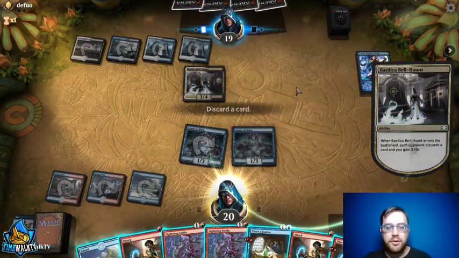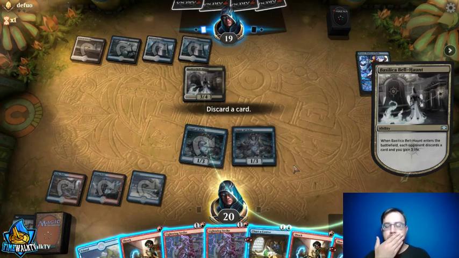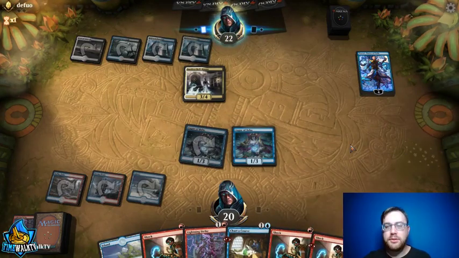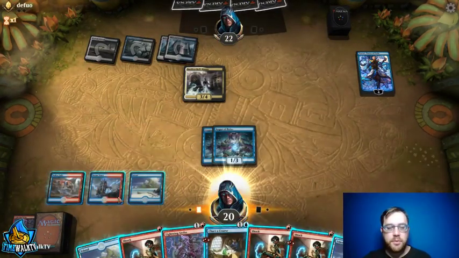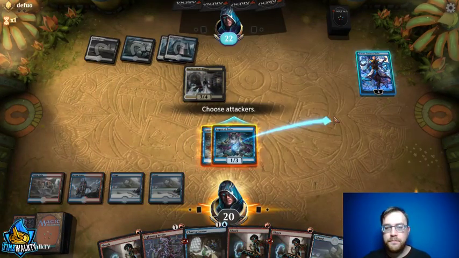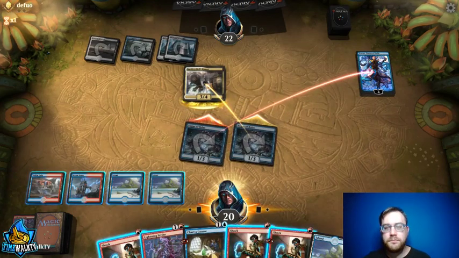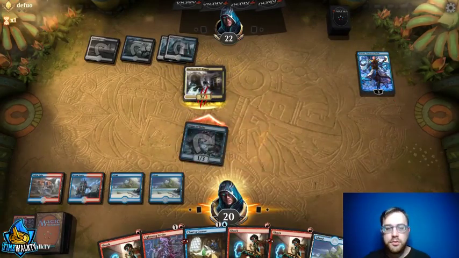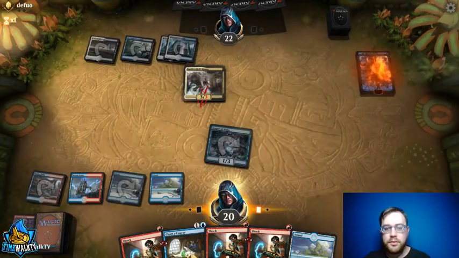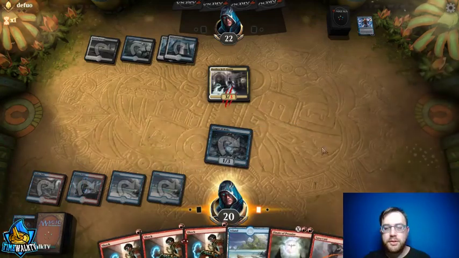So there's the Bellhaunt. We're going to get rid of... I think we'll get rid of a Lightning Strike. We want the land and we want the shocks. Smart, they're not going to go for it. I'll attack there. Sure. Get rid of this. I think we're just... Well, we can actually Chart a Course and draw some cards, so that's actually nice.